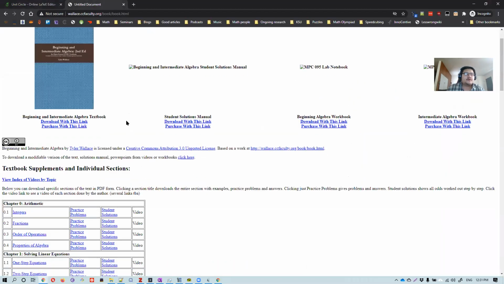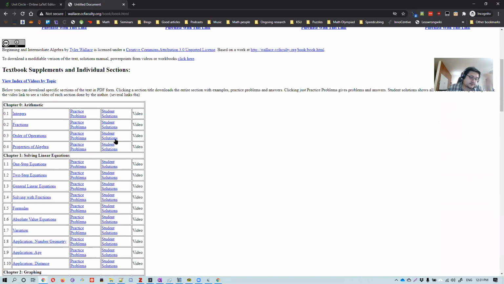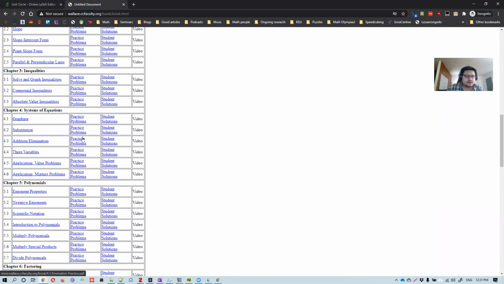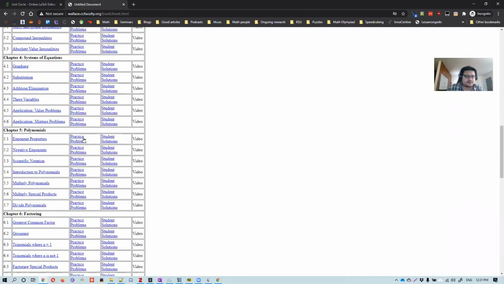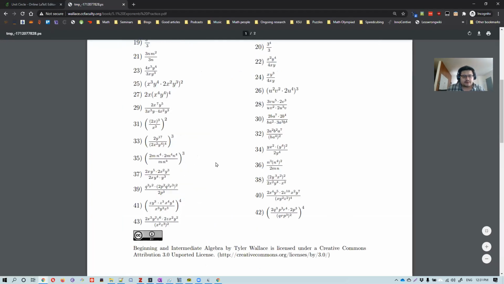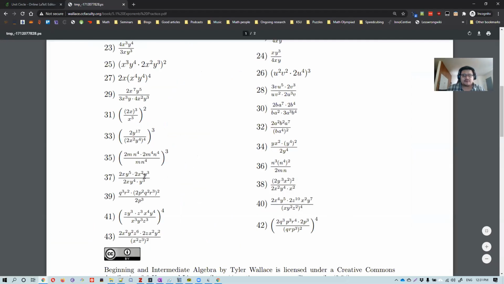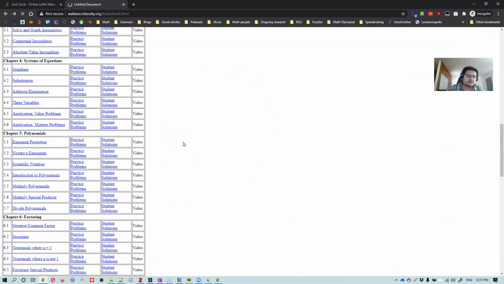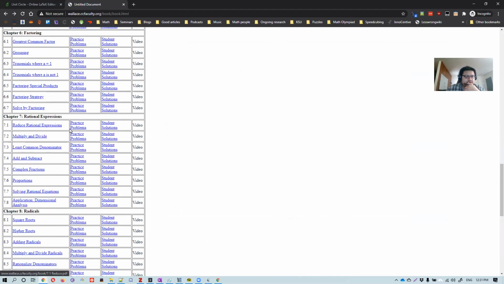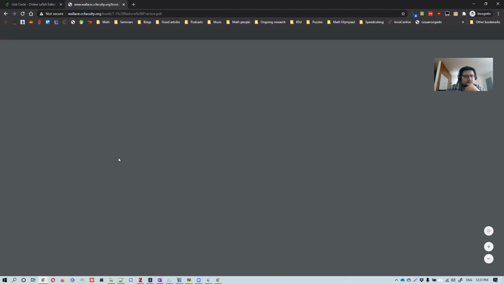So this website, it's a free book, but it's good in that the problems it has are quite challenging, and that makes them useful for practicing with. So for example, exponent properties. Okay, so you can see that there are these kinds of things. This is just reviewing that you actually remember your exponent properties, which comes into play in some places. And then there's also fractions, doing some fractions. I think maybe this one.